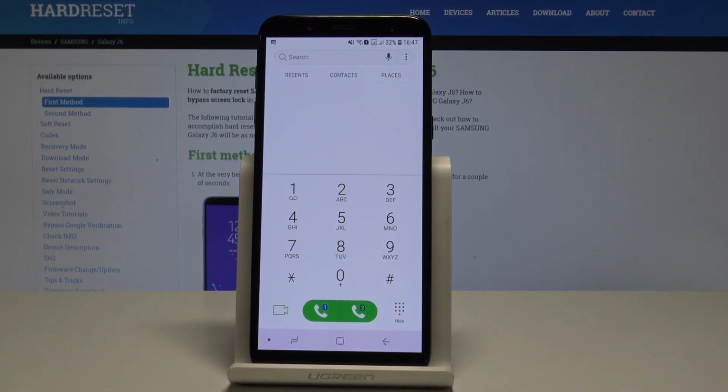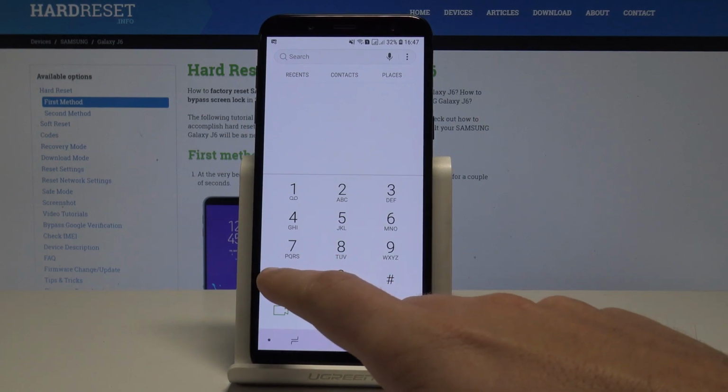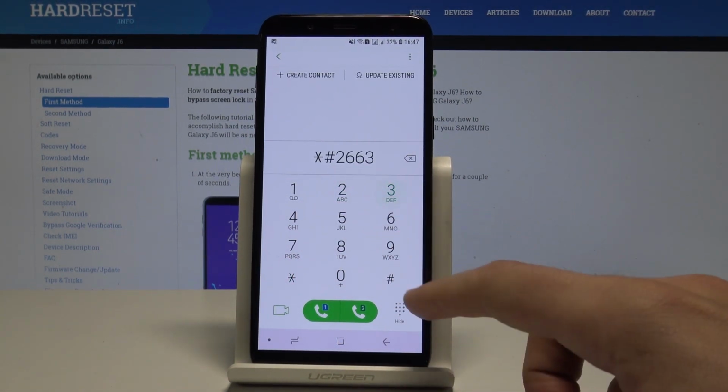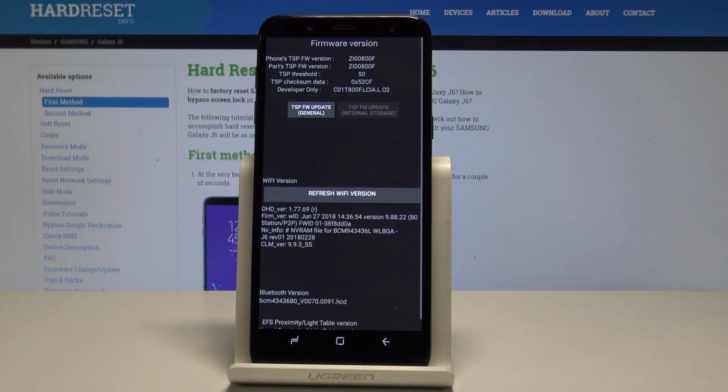And you can also open the advanced firmware version. Let's just enter *#2663#, and the firmware version menu just pops up.